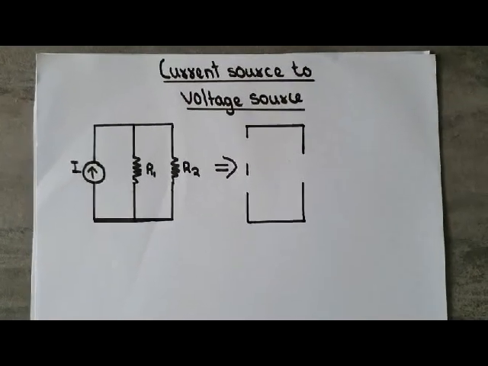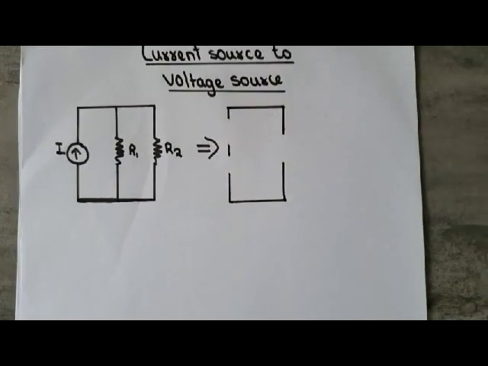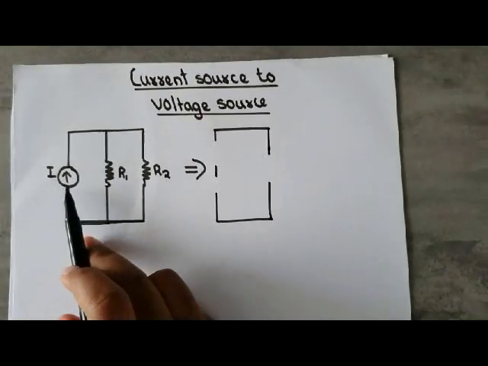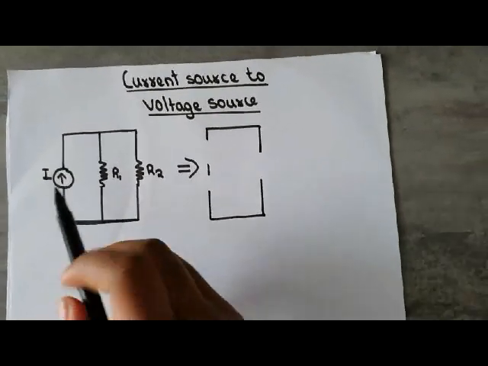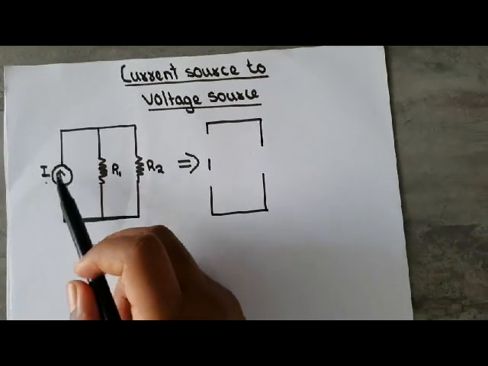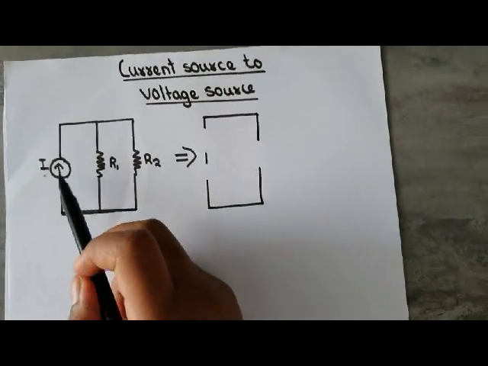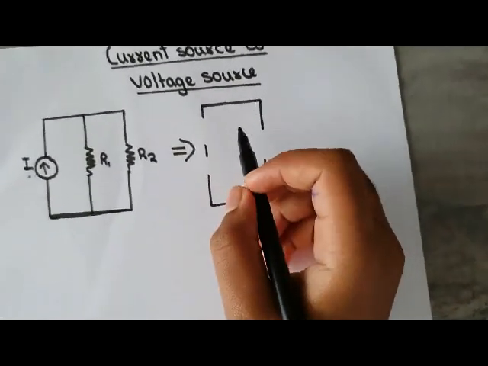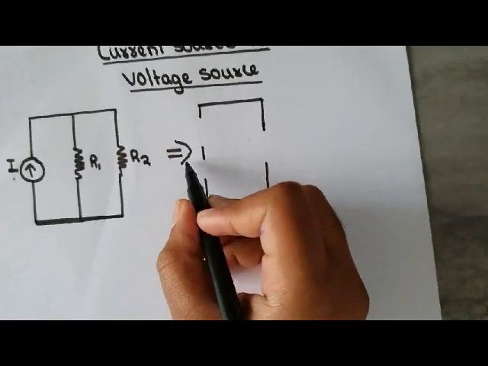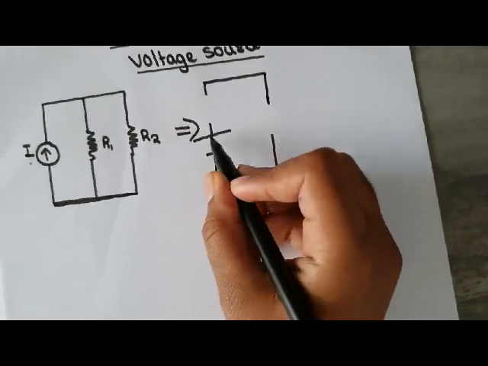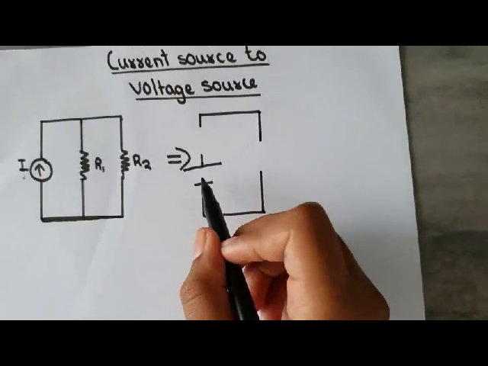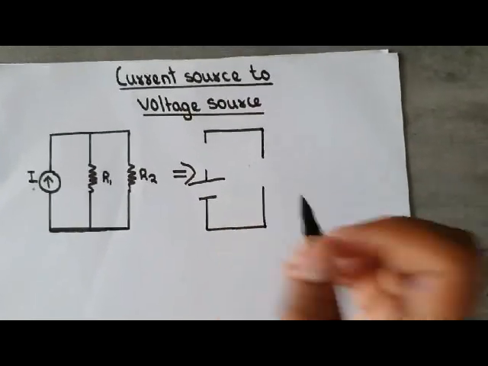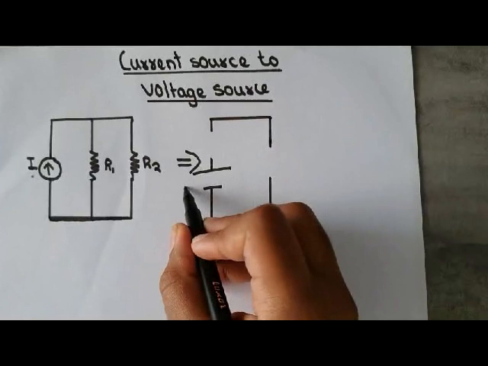Here I have a framework of the voltage source circuit. To begin with, we have a current source I1 and the direction of current is upward. You can see there's an arrow marked upward. So the direction of current should be upward, which means according to conventional current the positive should be here. So this is a voltage source, with positive on that side, and the direction of current will be the same, upward.